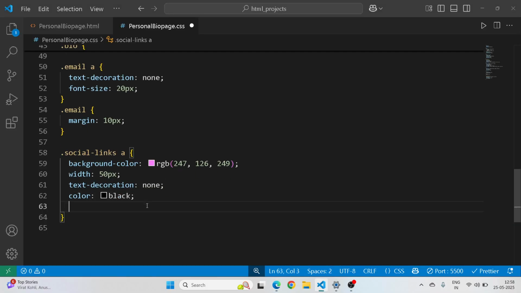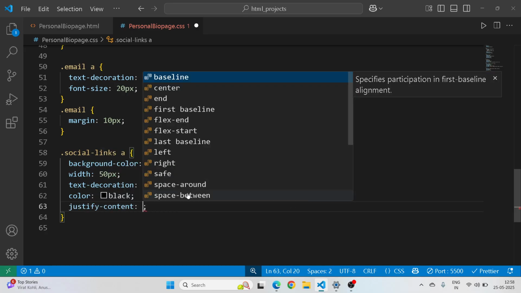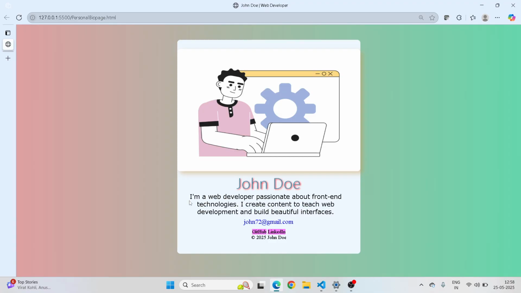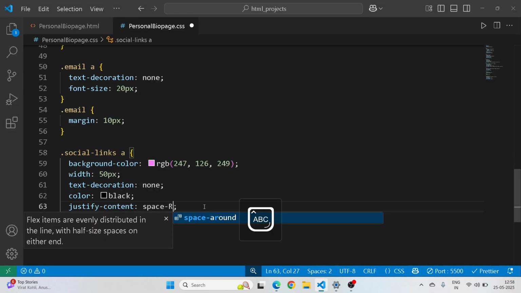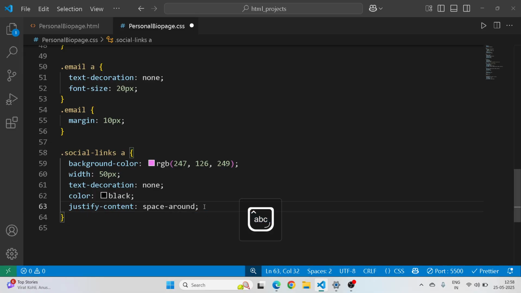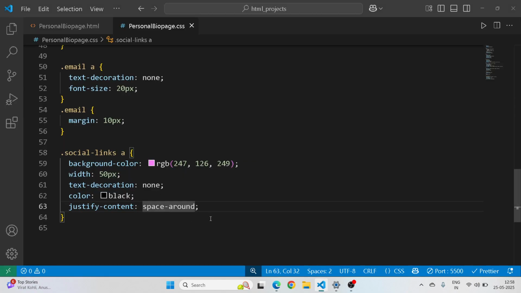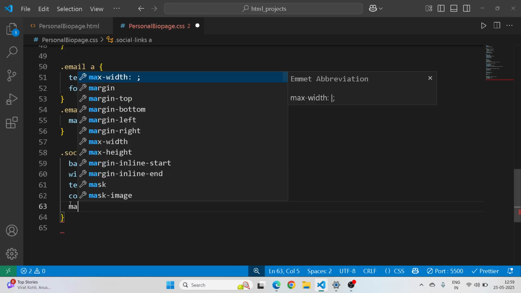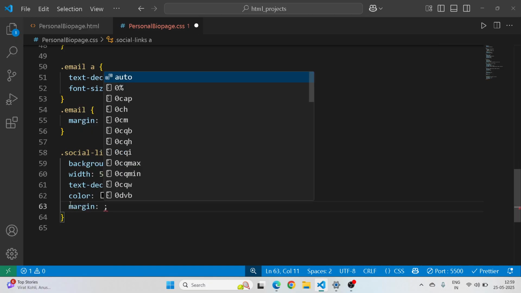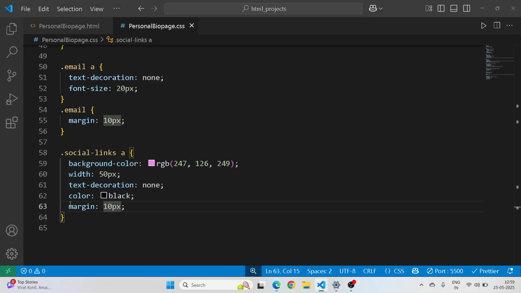You can use justify space between, or suppose you use space around. Oh no, leave it. We can do one thing: use margin 10 pixel, right? Great. We are going to give margin 20 pixel.